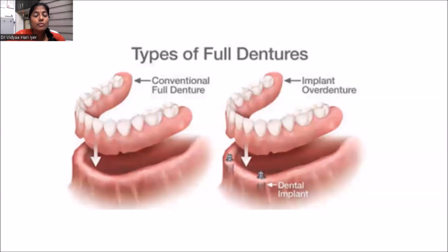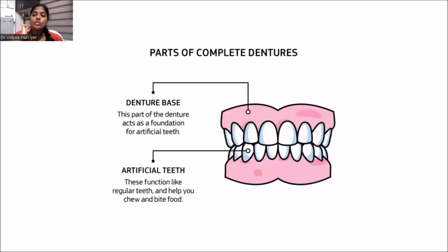So you have various types of full dentures. One is called the conventional full dentures. Now these are the dentures which you must have seen your grandparents wearing. And today we have what is called the implant over dentures, where we place an implant and over that we give a denture. Now this gives a lot more stability to the denture. It gives a lot more rigidity, so that the dentures are not flexible, and the dentures don't move in the oral cavity. And also there's a sense of better self-esteem and self-confidence for the patients who wear these kind of implant supported over dentures.